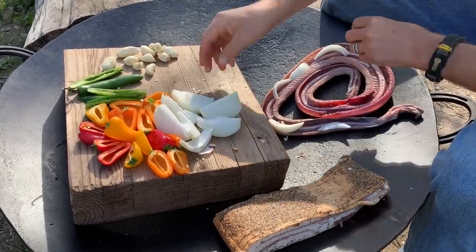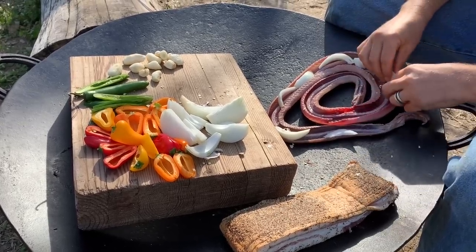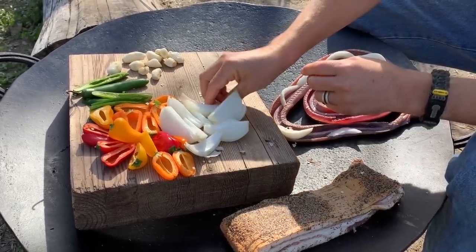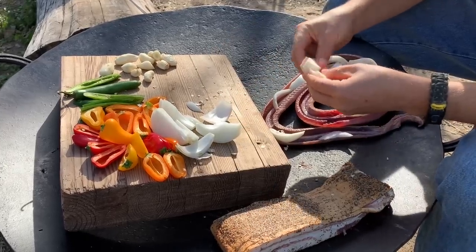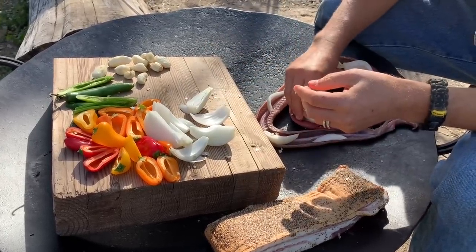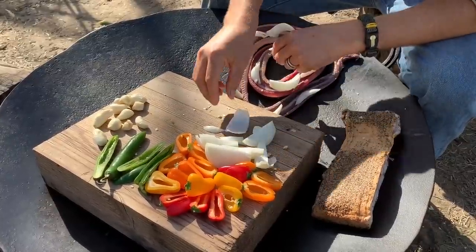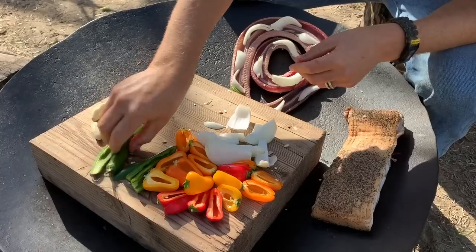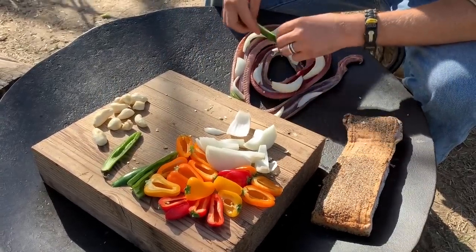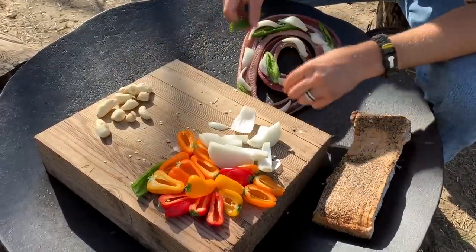Now, some of you might have noticed or been curious about how this snake actually met its fate, how he died. And I was put in the ICU for 3 days with this snake bite. It's a fun story. I'll definitely have to tell it in some detail eventually. But this snake, during my time in the hospital, at some point in that time, got a hold of somebody's ire and acquired a 380 round to the side of its body. So if you noticed a bit of a hole about halfway down the body, that's how that happened. I didn't pull the trigger, but I understand where they were coming from. So we'll make the best out of him. It makes for a pretty interesting story as well.